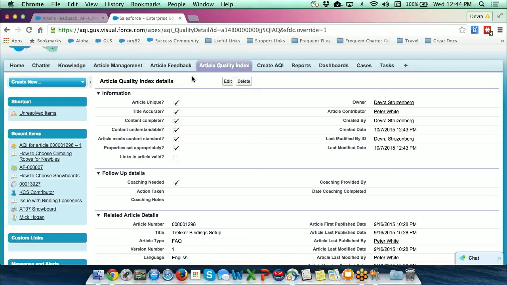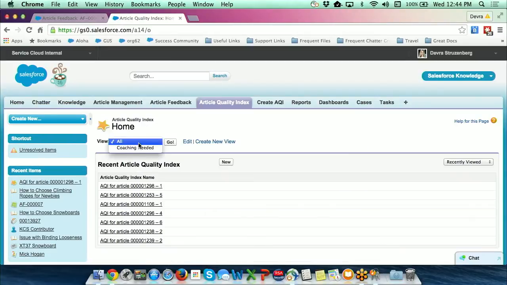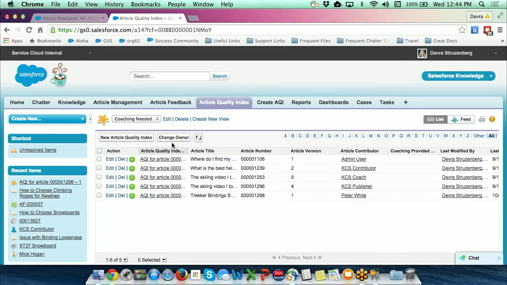And so then you can go to your article quality index, you can look at a view for coaching needed, and here you can see which articles are actually needing some coaching. So then I, as a manager or coach, can go and sit down with the people that I coach. And I could sit down with Peter and use this, not for punitive reasons. We don't recommend using this in any way for performance reviews. It tends to demotivate people when this is used in that capacity, and it encourages them to game it. But really what this is better used for is an opportunity to provide coaching and to give some guidance on how quality can improve over time.